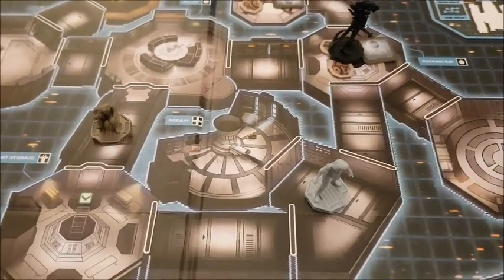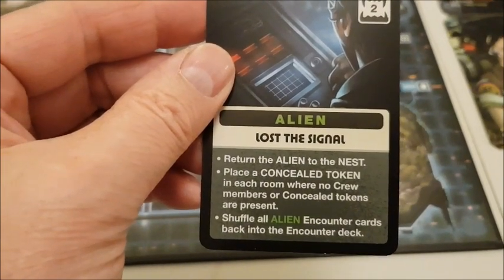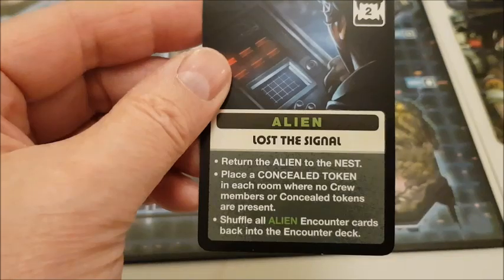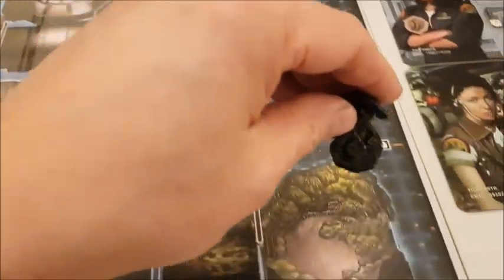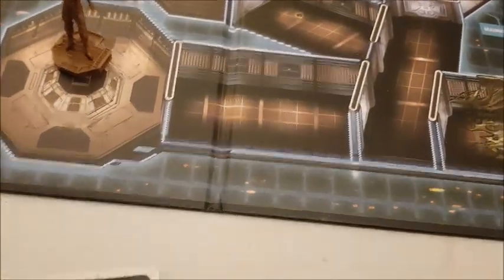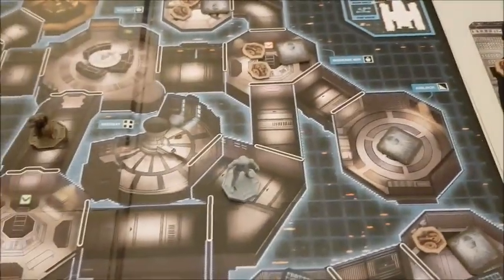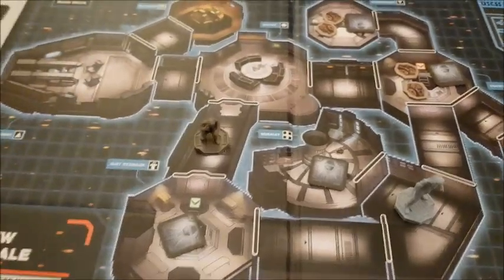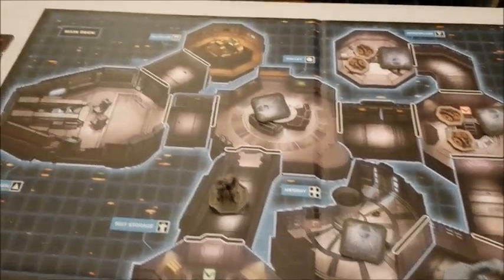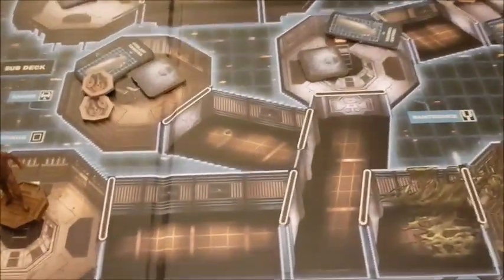That is the end of Dallas's turn, although he does need to draw an encounter card. And we have got: return the alien to the nest. Place a concealed token in each room where no crew members or concealed tokens are present. So he goes back to the nest. And then we need to put concealed tokens in the rooms where there are no crew members. If there's one in there already, you don't need to put another one in there. I think that's it. Yeah.